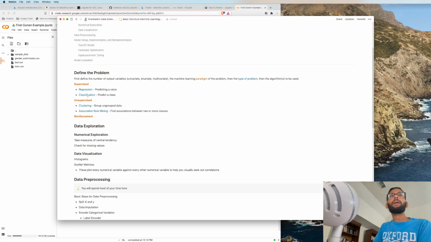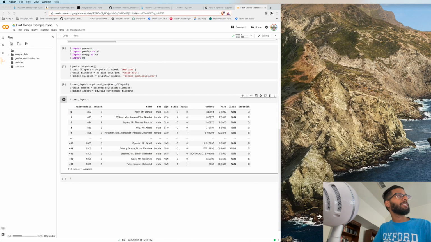We're going to be working on a classification problem using the Titanic dataset, which is a very common dataset that people use to get started. It's kind of the hello world of data science. Basically, it's a bunch of data on passengers in the Titanic and whether they survived or died. You need to predict, given all this data, did they survive or die? So we're going to be using classification to predict, given a bunch of information about a passenger, whether they are a survivor or a fatality, I guess you would call it. So that's what we're going to be doing over here. Just wanted to go over that and level set with everyone.